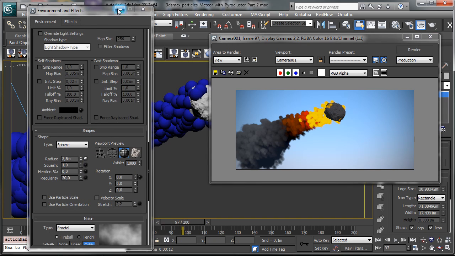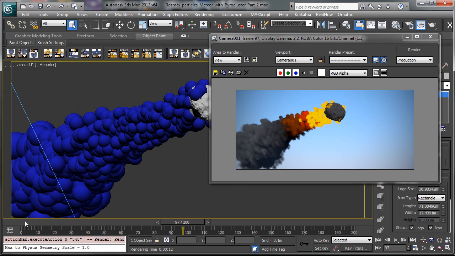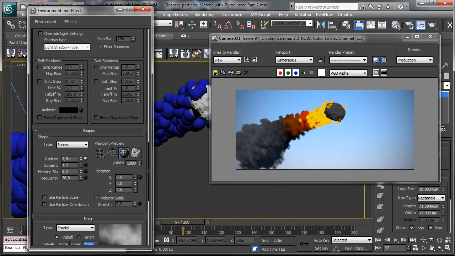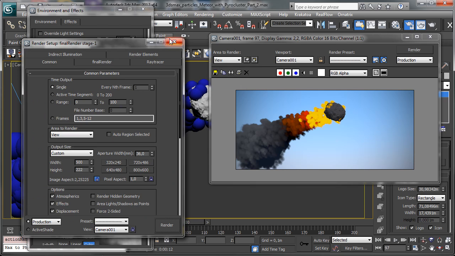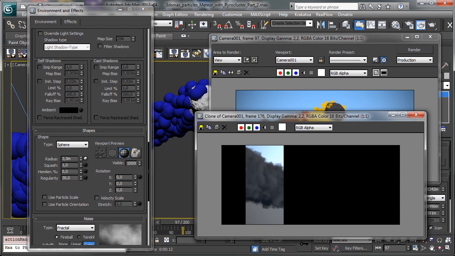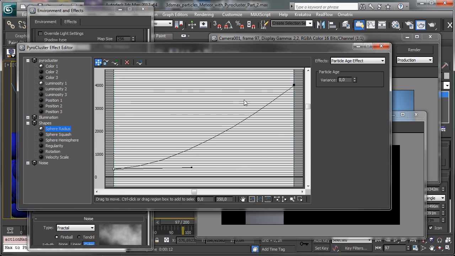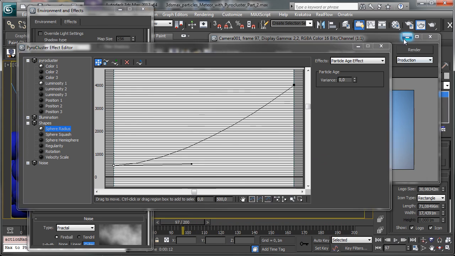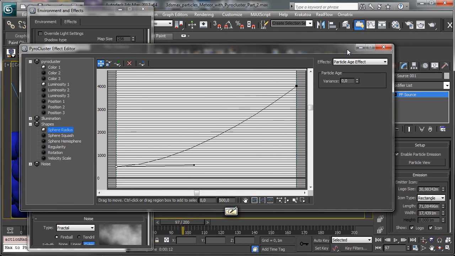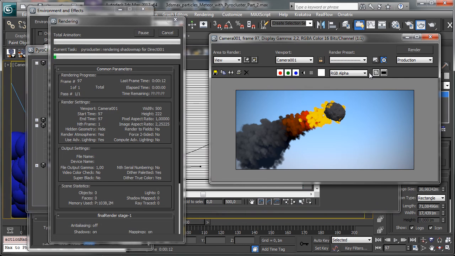And we need, you see, bigger particles at the beginning. So back inside the environment. This one is not the right one. This one is not the right one. Okay, there, the sphere radius at the beginning. Let's go for 500. And let's see how it looks.